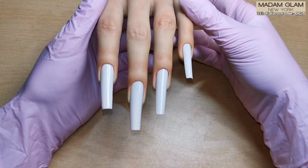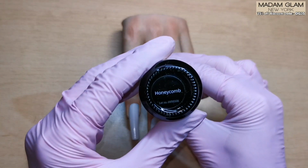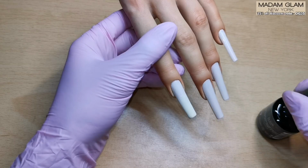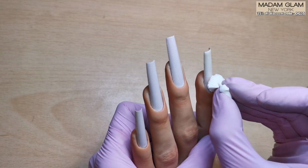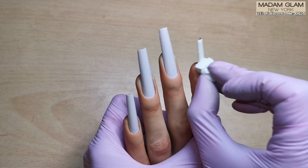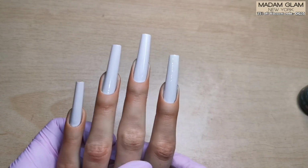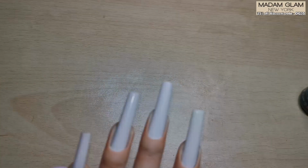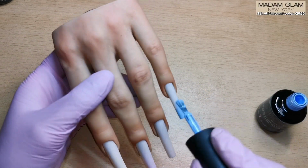So that's cream donut applied to all 4 tips, and I've done 2 coats of that and cured it. Now I'm going in with honeycomb, and I'm just painting the free edge of this pointer fingernail. Then I'm using a sponge and I'm just dabbing that into that gel polish until it blends nicely into that base colour. Now because this yellow was so light, it was really hard to show you on camera. But I did end up doing another coat off camera of that just to make it a little bit more opaque. These blended so nicely as well.